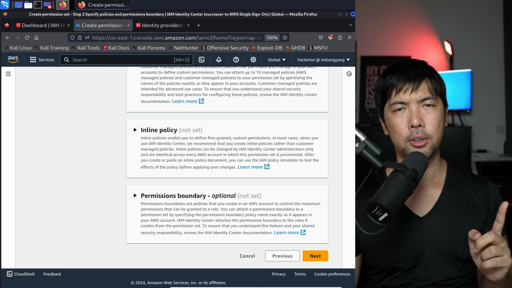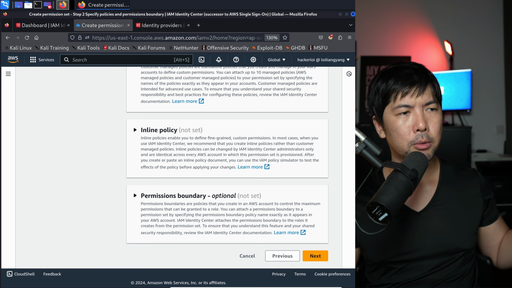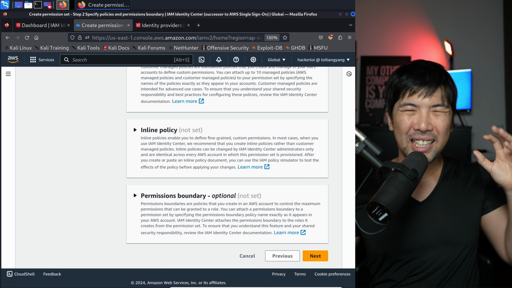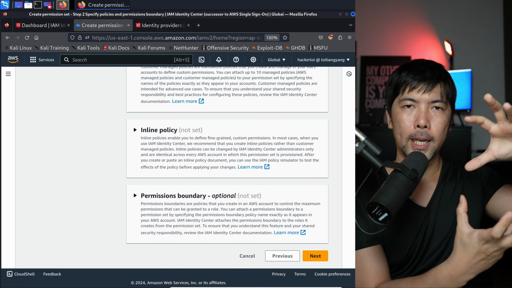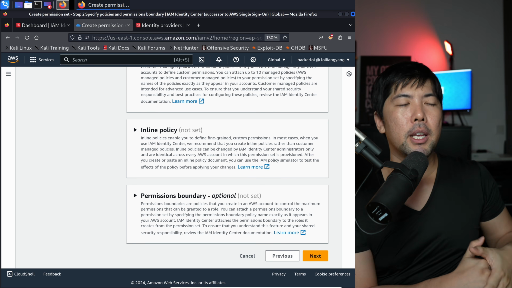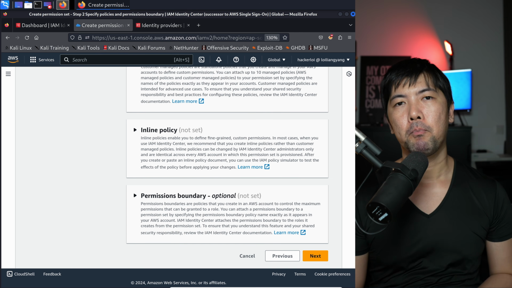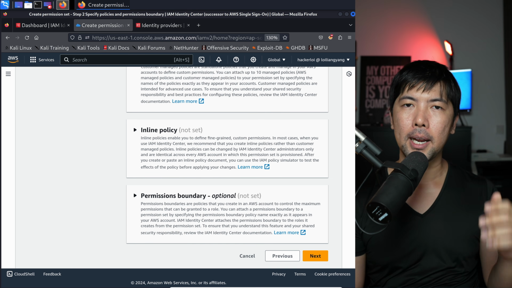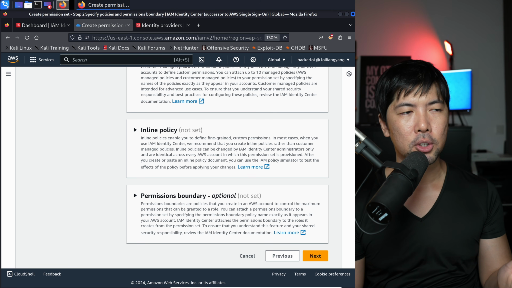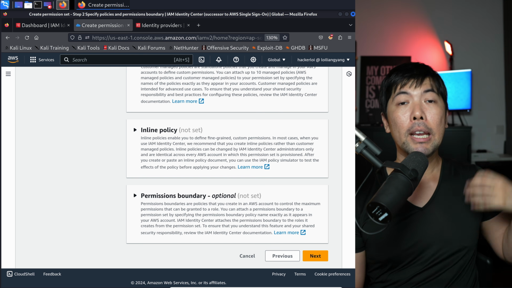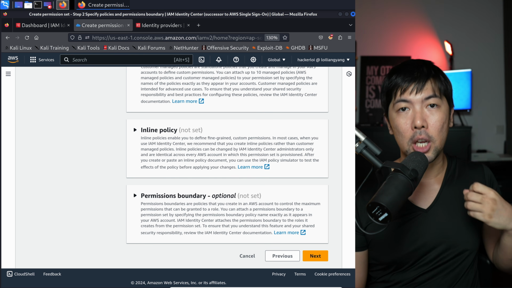Last but not least is permissions boundary. Permissions boundary is really interesting because it allows you to constrain a very powerful user. In situations where you are going to allow someone the ability to create IAM policies, IAM users, attachment of permission sets, and so on and so forth, you typically want to restrict them because they could attach full access to themselves.